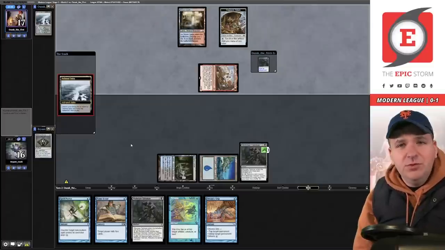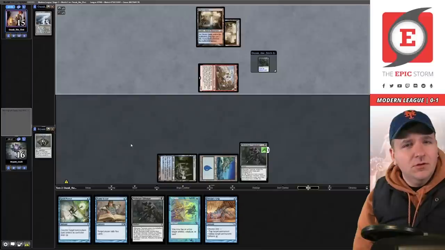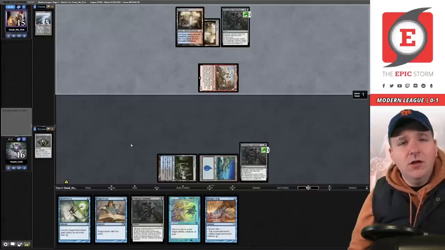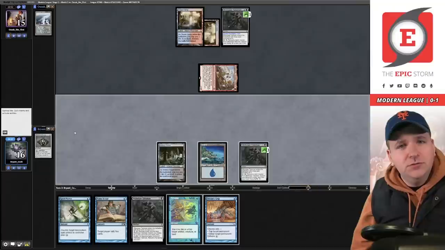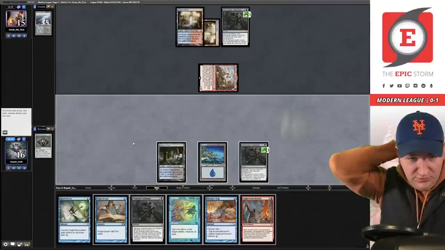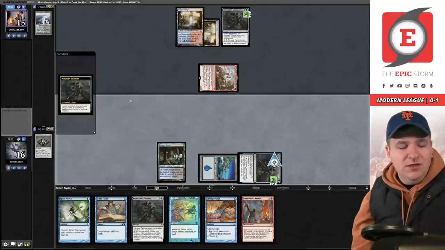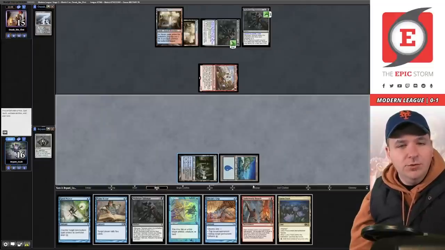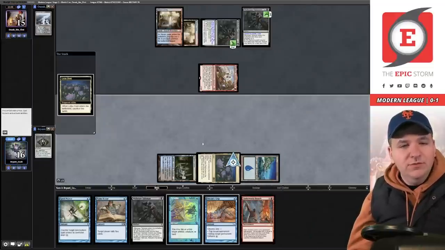They are fetching with Polluted Delta. It looks like an Expressive Iteration here. If this was the case, they probably weren't supposed to play their land first. Nope, they're playing the claw. Okay. Sure. Lotus Field. Let's see it. I mean, that's really good, too. Activate Wishclaw. Go get the field. Blue mana. Play Lotus Field.